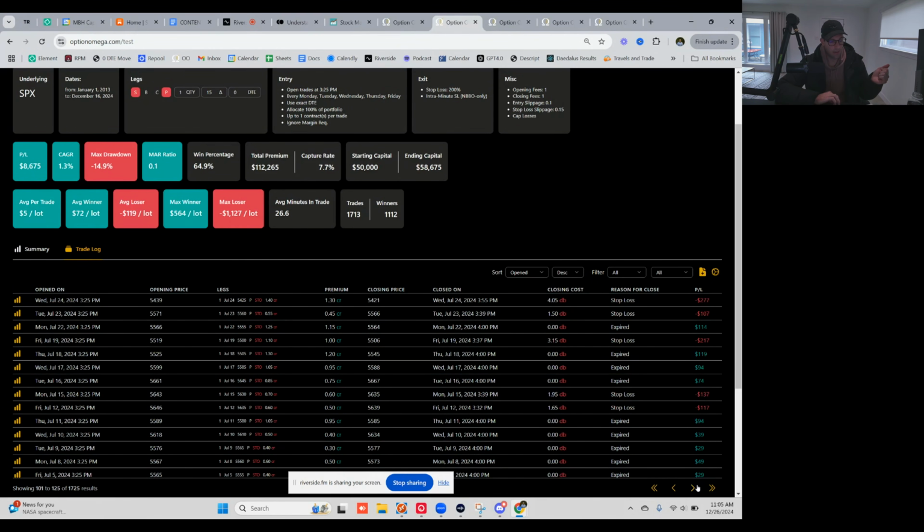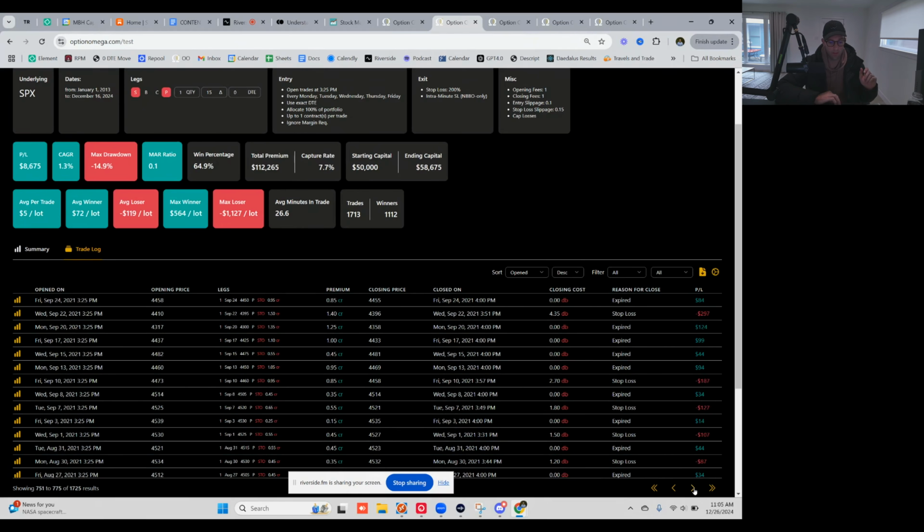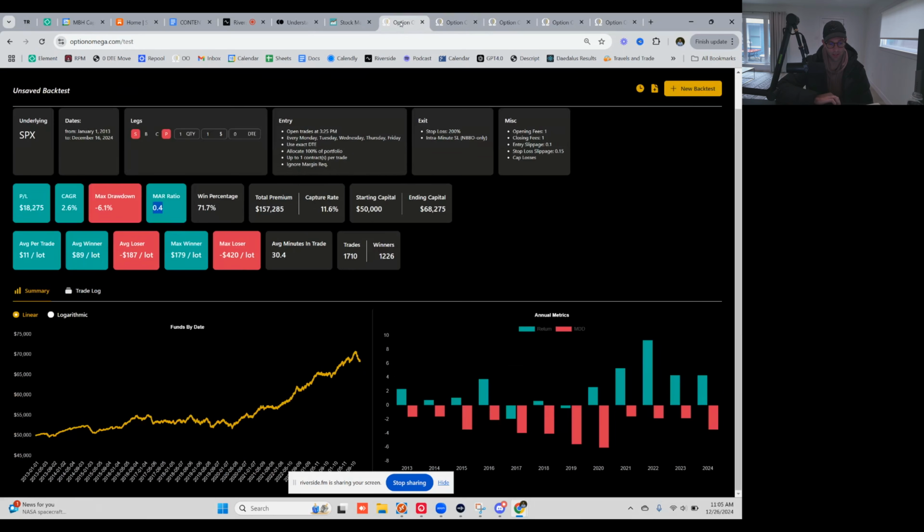If we go back in time to 2022, you could see that we're collecting significantly more premium, $1.25, $1.40. So we're taking sometimes 2 or 3 times more risk at this time in 2021 and 2022 as compared to now, when volatility is very low. So when we lose, because we have that fixed win rate and our edge is not necessarily massive here, we want to make sure we're losing the same every time and we're winning the same every time. Therefore, the credit targeting of $1 comes in fact.